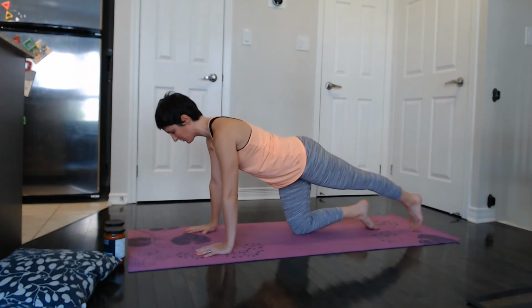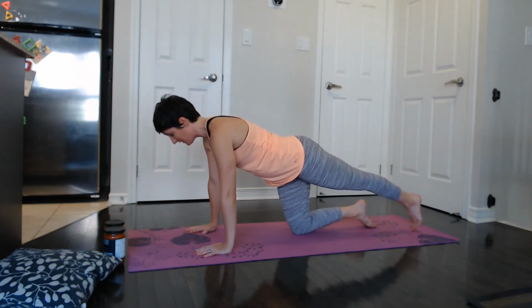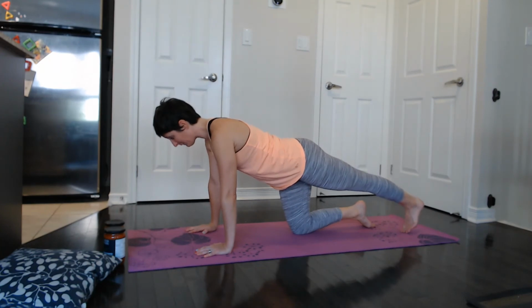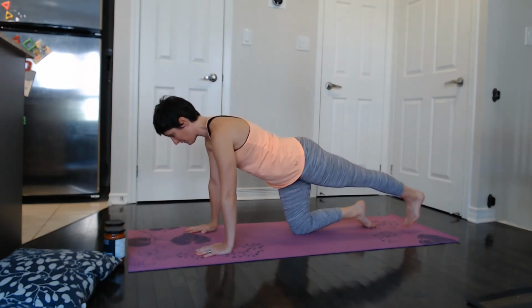Leg kicks back. Shoulders away from the ears. Lift the breastbone away from the mat. Untuck the tailbone. Straighten the leg, so squeeze the quad, lift the kneecap, flex the foot, and lift that foot 1 or 2 inches off the mat.